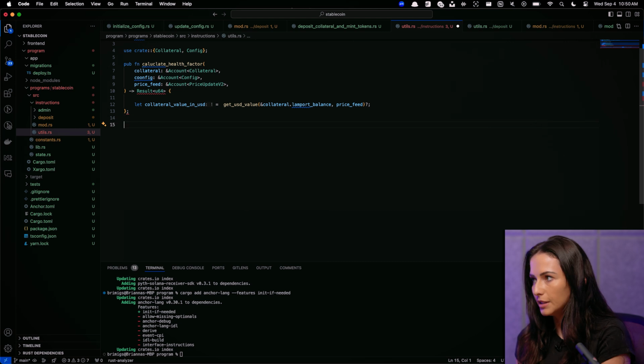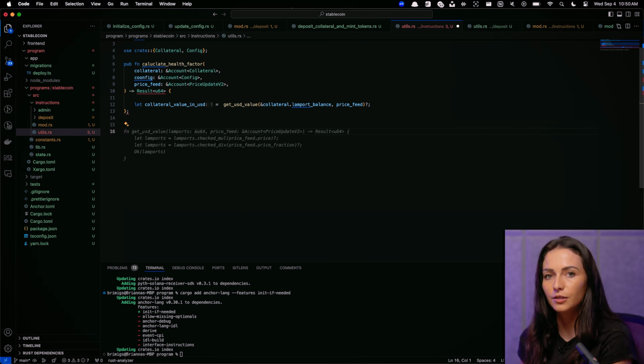So let's go down here underneath this function and write another one to get the USD value.